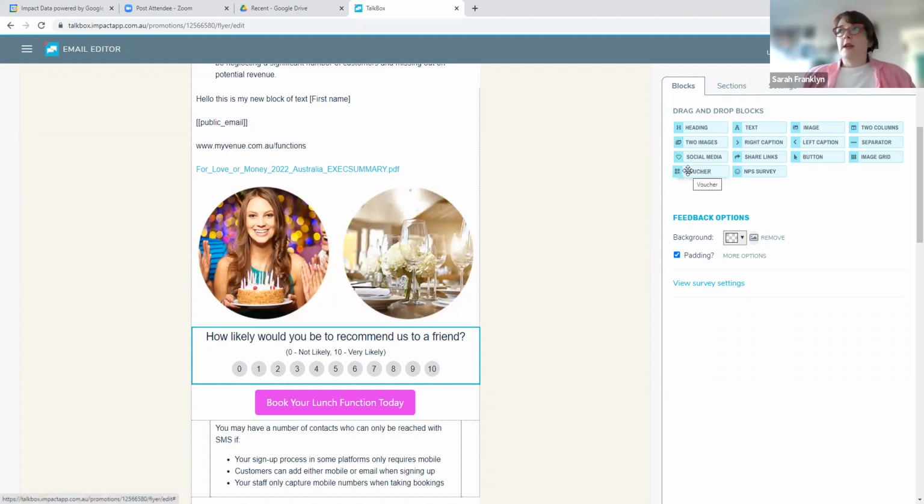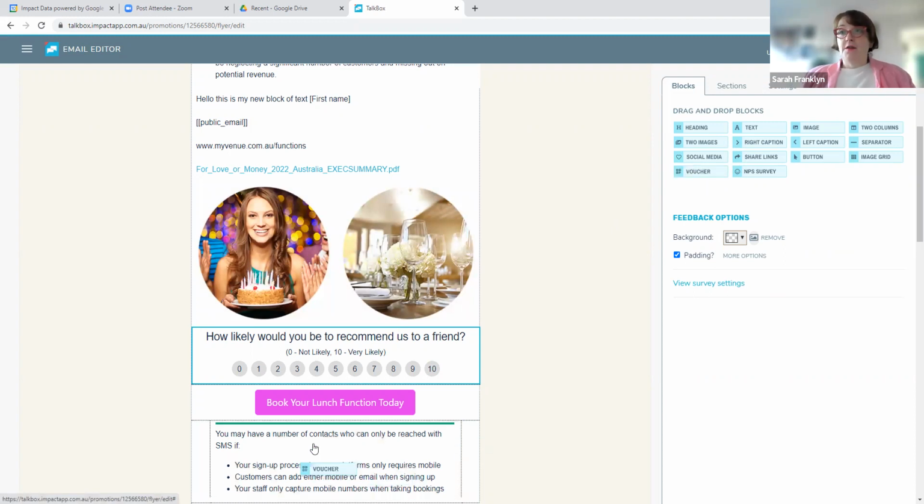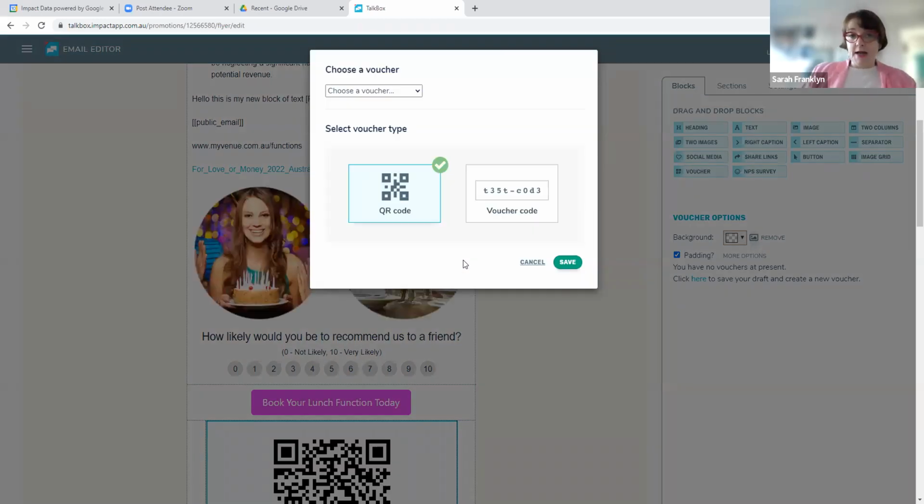One of the other amazing features of TalkBox is what we call our native voucher feature. So I'm just going to drop that under my big button. And we send vouchers in 2 ways. Now, we can send a voucher as a QR code or what's called a string code. Depending on your point of sale partner, this could be potentially automatically redeemed by your customer simply scanning their email or SMS message, and your point of sale system is linked up to ours, and it knows exactly what to do with that voucher. So talk to your impact data salesperson, and they'll help you understand which point of sale partners we can do that with, and that's a growing number.